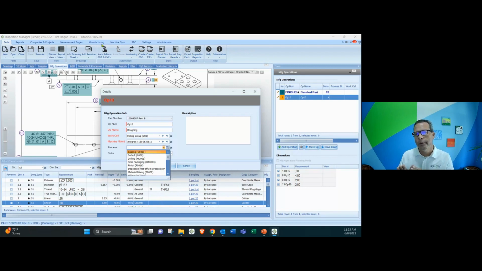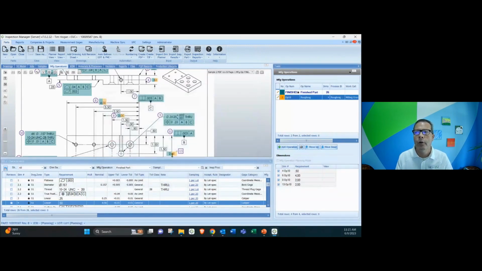So now what we're doing is linking the process to the operation, right? When we do that, it will automatically populate our process flow and our PFMEA when we go to generate our submission documentation. So this is an important step. It's crazy easy, but it's an important step. And again, all we're doing is tying a process to an operation. So I'll just come down here. I think I have a roughing process. Yeah, there it is. I have a roughing process, and I'm just tying that to my roughing operation.